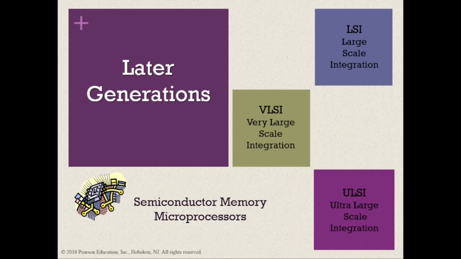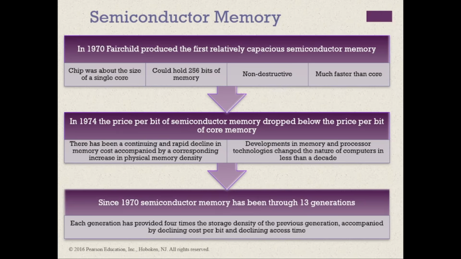In this section, we mention two of the most important developments in later generations. First, we have the semiconductor memory. The first application of integrated circuit technology to computers was the construction of the processor, which is composed of the control unit and the arithmetic and logic unit, out of integrated circuit chips, or IC chips. But it was also found that this same technology could be used to construct memory. So aside from making a processor by means of ICs, we can also create memories. The foundation of components is the IC.